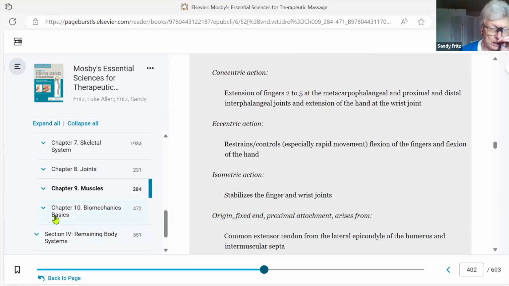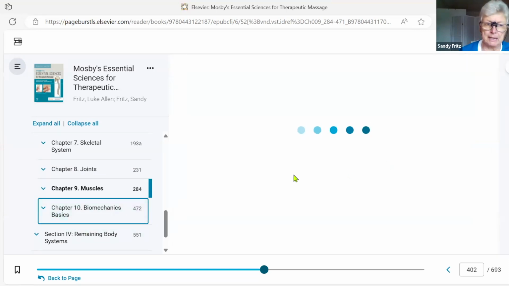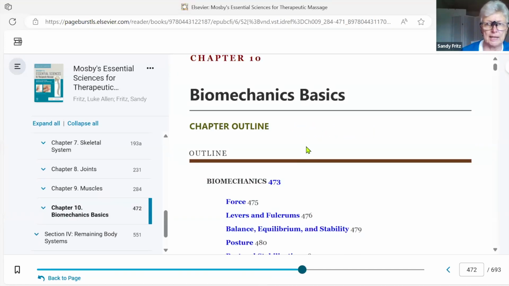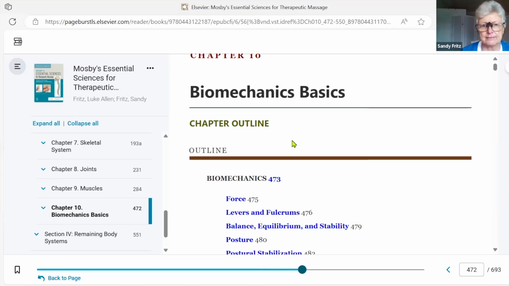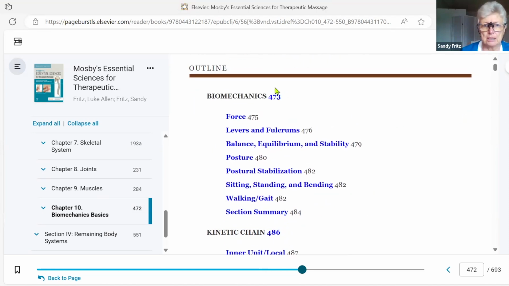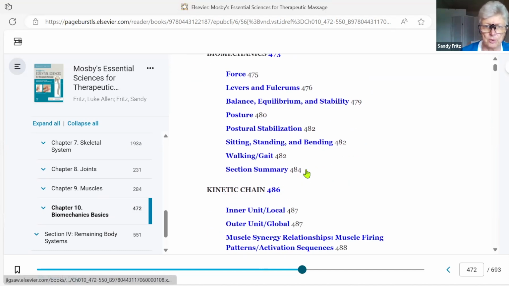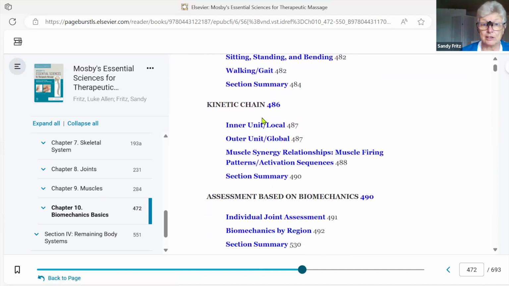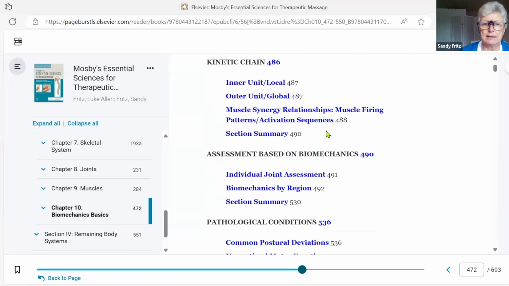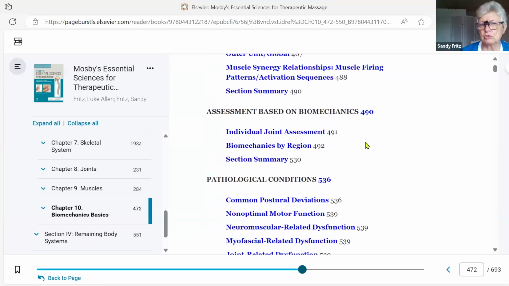And then also has the pathology. Also unique to this book is body mechanics, or basic biomechanics, which takes this whole unit and looks at it through a lens of assessment. So you've got basic biomechanics. You learn to look at gait and walking and posture and how all of that works. Then you look at relationships, the kinetic chains, synergistic relationships. And then you go into individual joint assessment, biomechanics by region. And this is one of the ones I want to show you again, unique to this book.